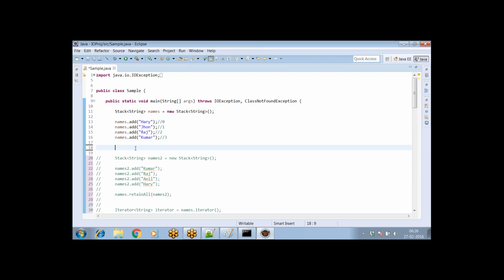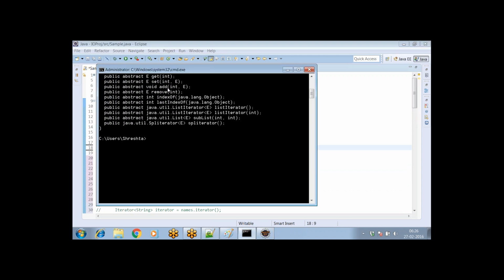Next, we'll talk about the add method. You see, this add method is different. It takes two parameters.